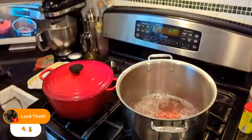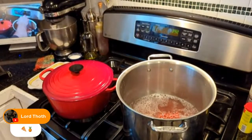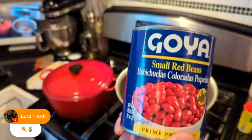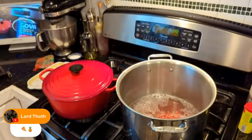So let's do another can here. I got some small red beans here. Put that in. So we got another type. We'll do 4 cans. 4 cans should be enough. All right, let's get that in the pot.